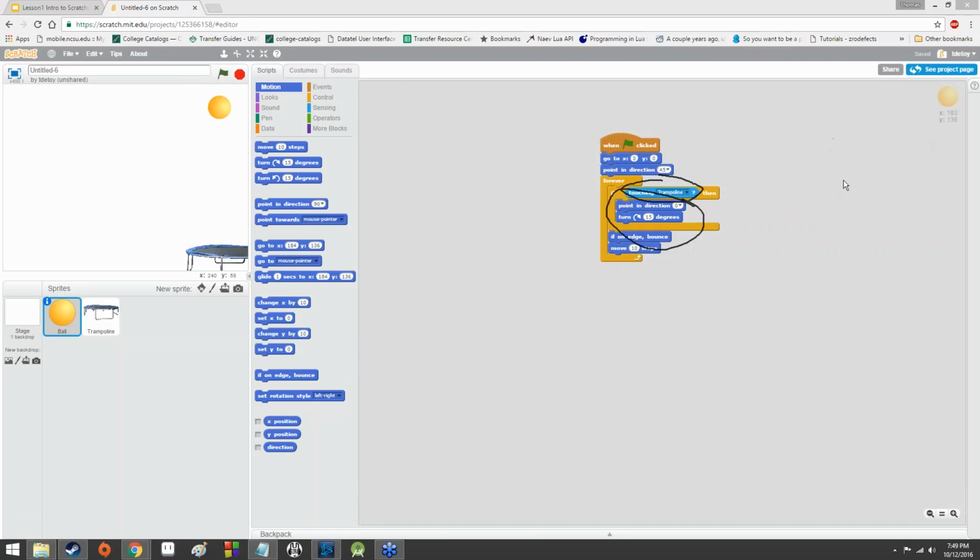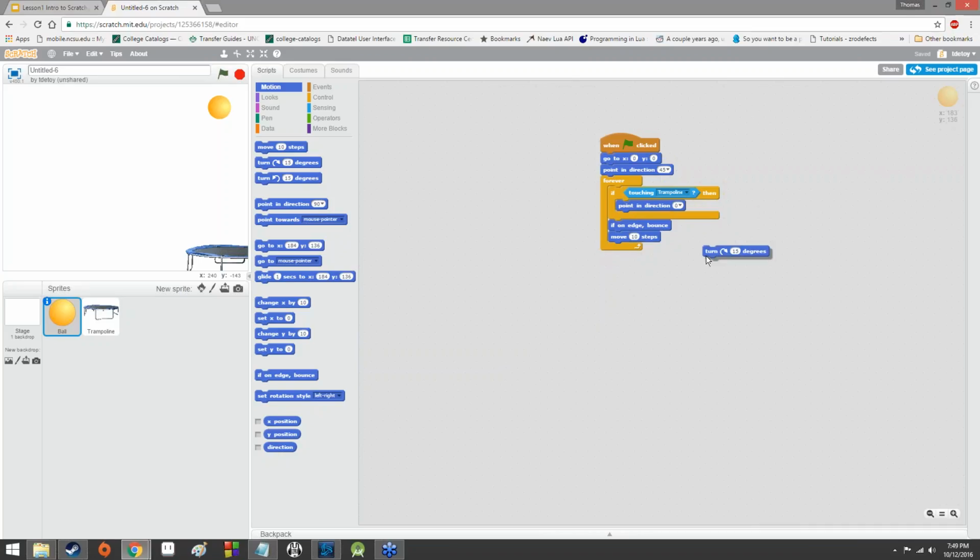We could actually, yeah, we could. That's an excellent question. Could you have it so that it sometimes bounces 15 degrees right, or does it always have to go to the left? In this case, it always bounces to the right, but it is possible to do this. And I'll show you guys how to do that right now, in fact. So we can always have it shoot off in a random direction and stuff like that.